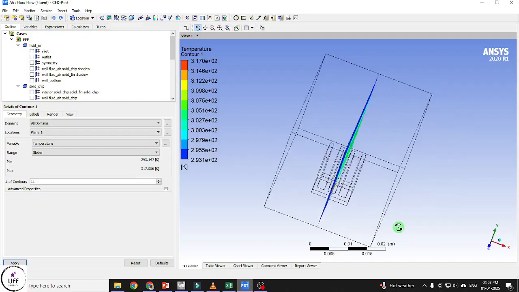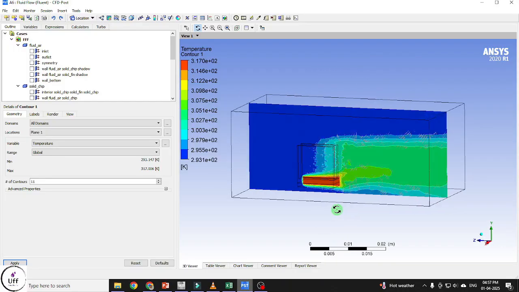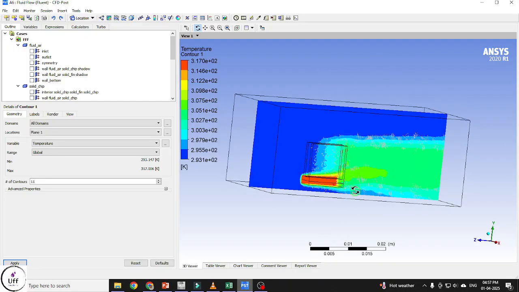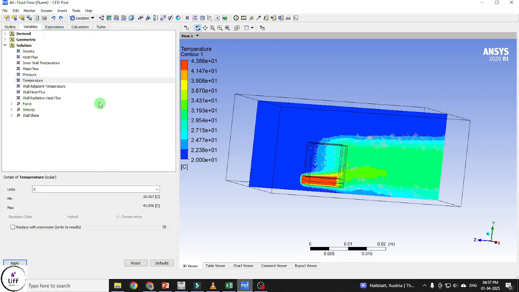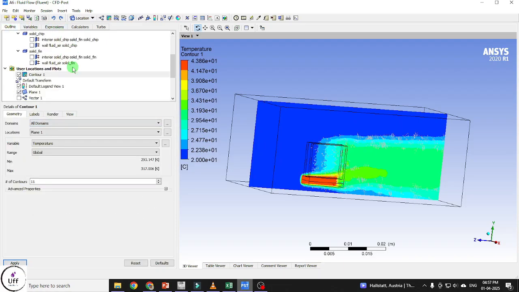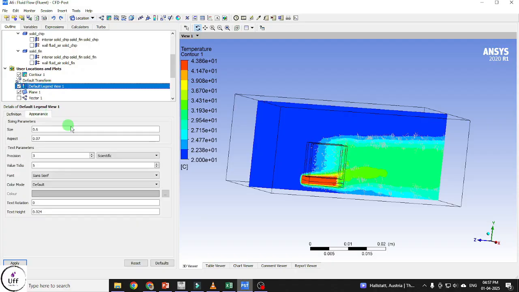You can see at the middle of these two fins, and we can see maximum temperature is at the chip. We can change this unit also from Kelvin to degree centigrade, and we'll change the legend also. Okay, so we can see minimum temperature is nearly 20 and maximum temperature is 23.856.